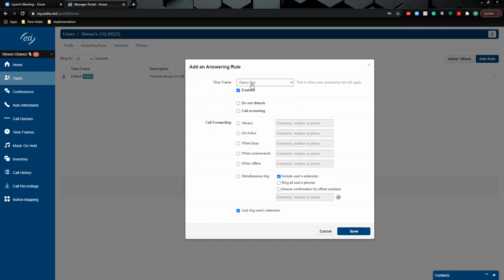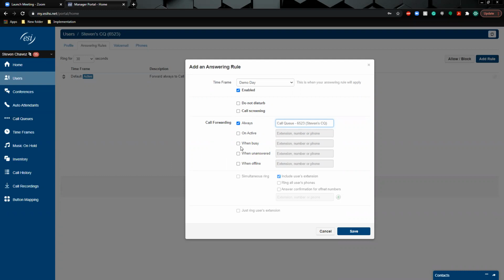And for those business hours that are within that time frame for the daytime, which was Monday through Friday, 8 to 5, first thing you want to select is always, and always enter the extension for your call queue first. And let me explain why you're going to do this. This is telling the system whenever someone dials your main business phone number, it's going to always ring your call queue first.